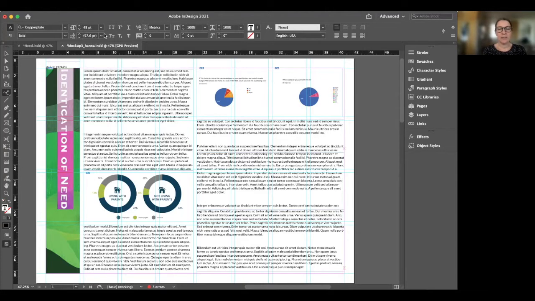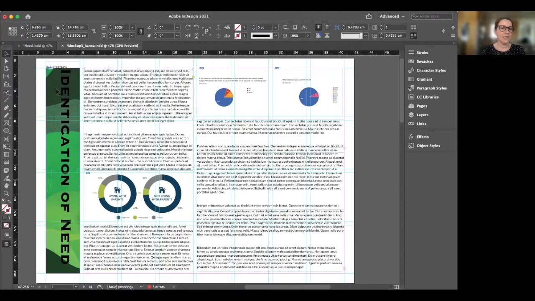And you can see already that 48 isn't quite big enough. If I take it to 60, it's a bit better. But I just want to show you how, with Adobe, you can type in your own font size if you want. So I've typed in 67, and then I can click out and move it around if I want to. I could also flip it so that it's facing the other direction by using my selection tool, hovering over the top of that box, and then I can flip it.